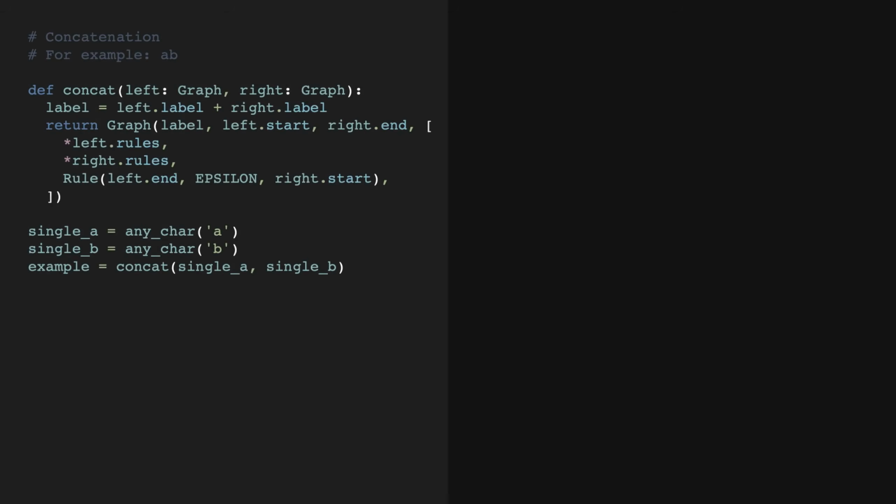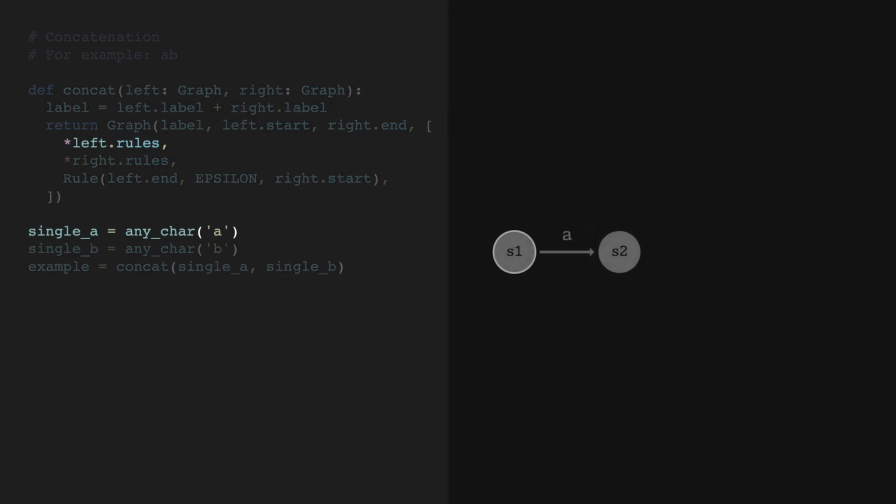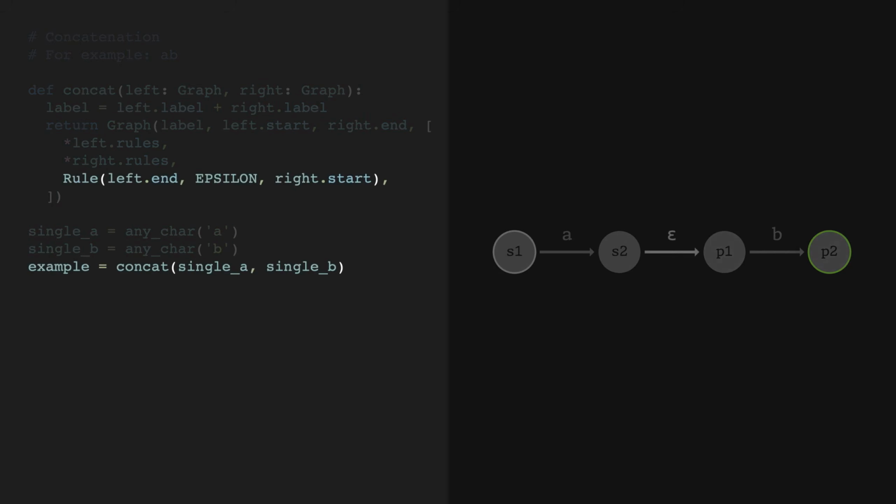Here's another important operation, concatenation. For example, in the regex AB that matches A followed by B, we're talking about the followed by bit. Concatenation is implied in regex syntax, so there's no meta character for it as such. But as people implement the algorithm, we don't get concatenation for free. We still need to find a way of joining graphs together. Fortunately, it's pretty easy. We just create a new graph with all the rules of the left and right graph and then add an epsilon transition from the end of the left graph to the start of the right graph.